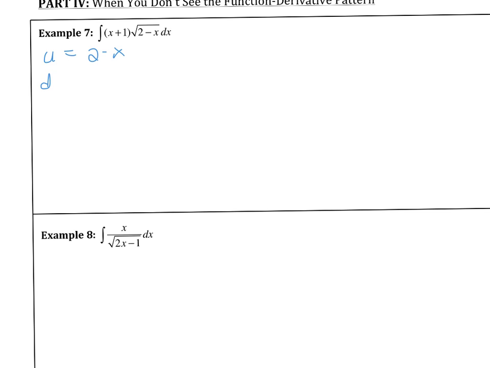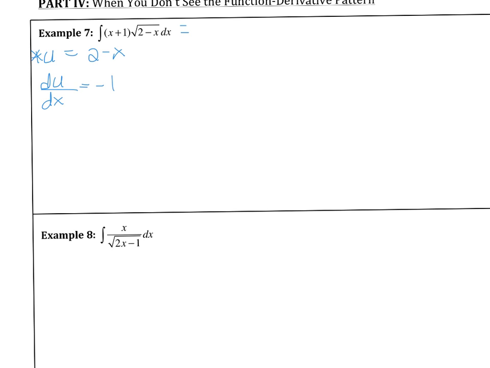And now, what is du dx? Here's where it is really important that you're pulling du dx from here, not from the original problem. Notice, du dx is just a negative 1, and we don't really see that anywhere here, but do not let that deter you. We may not really know where this is going yet. That's okay. This isn't one of those things where you need to have a perfect plan before you even get started. Sometimes the math kind of does itself for you as long as you're going about it correctly. So let's just start to rewrite. Let's see what we need.